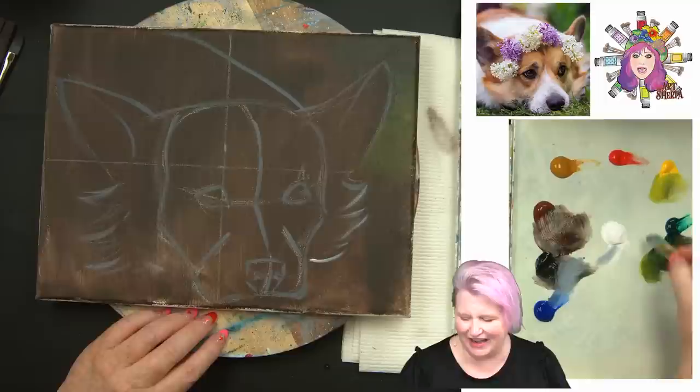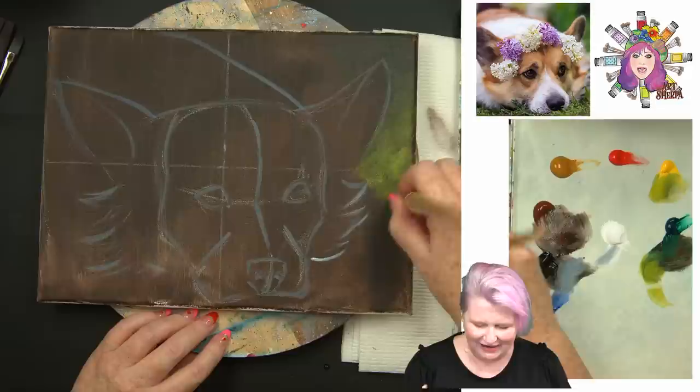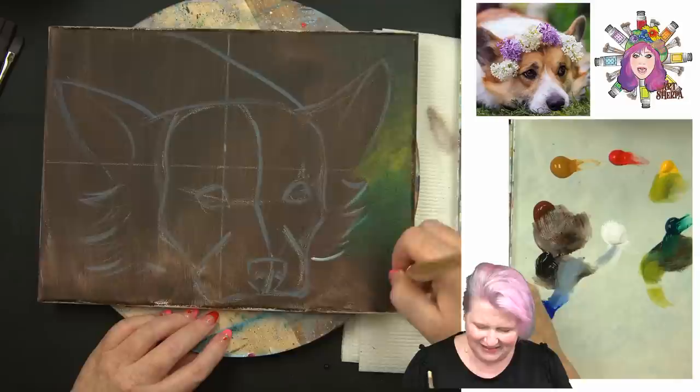Oh my goodness. Who was yelling at us and we weren't hearing them? I'm adding a little more yellow. I'm going to go over and look. I didn't see anything so far. If you were seeing it, you were not crazy. It was us. I'm going to continue. I'm adding a little more phthalo green. Wow. More brown as I come down.